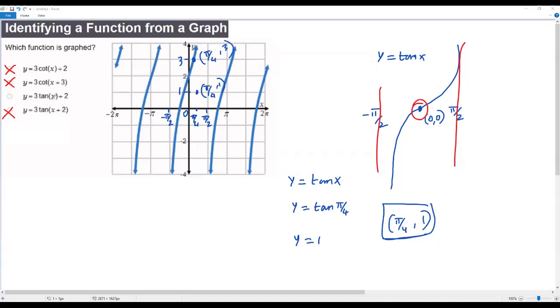So, all the evidence we have in this option: there is a vertical translation of 2 units up that we find in the given graph, and there is a vertical stretch by a factor of 3 that we find in the given graph. So the correct answer choice for this question is the second option, that is y equals 3 times tangent x plus 2.